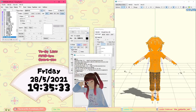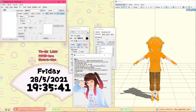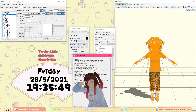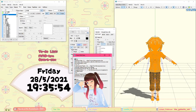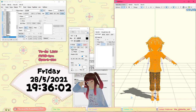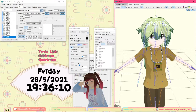Hair. Okay, hopefully... Okay, it didn't do as much as I wanted to. I'm not really sure. But what is that? What's that meant to be? Is that the eye?